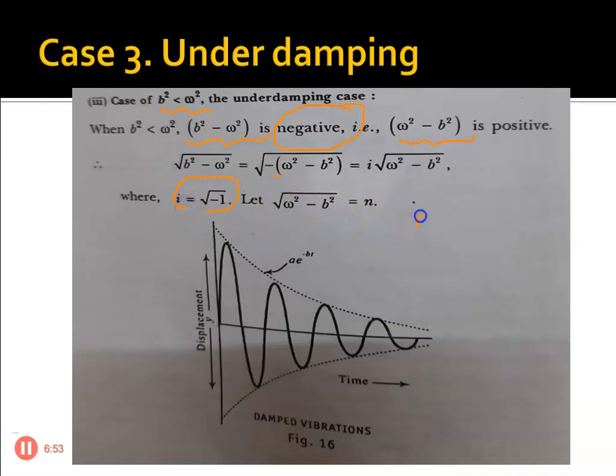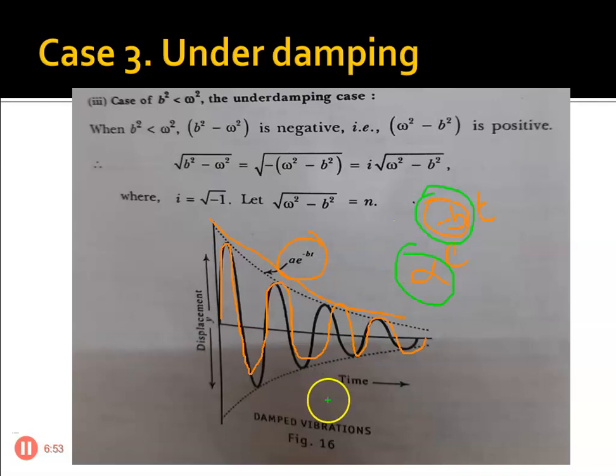So you can write it as in. This is how we have to rewrite this equation. In the underdamping condition, the system is oscillating for a time period t with a diminishing amplitude. What is the diminishing amplitude? e power minus bt. How far does the amplitude reduce? With the factor of minus b, that is nothing but the resistive force. So what is the coefficient of resistive force? Alpha. So we have to determine what is alpha and what is b. Once we determine these two, the equation is solved.